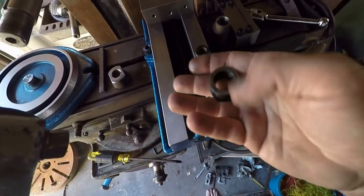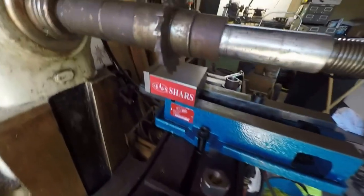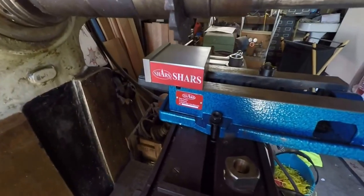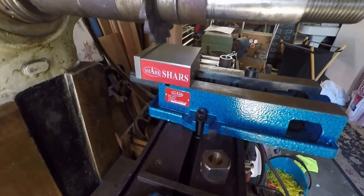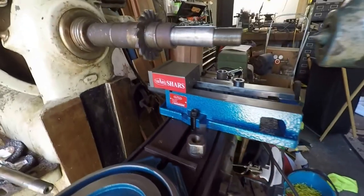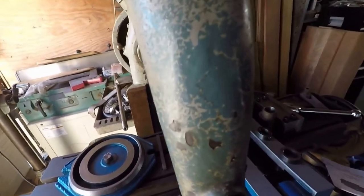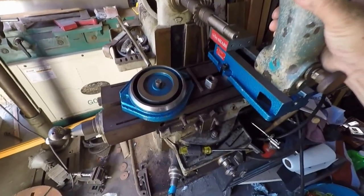But I don't know, I sure hope the manufacturer over here makes good on what they have sold me. Well, I guess they're not the manufacturer, they're the seller. They don't build these things, they make them in China for as little as they can afford to spend. Oh, sorry for the extreme close-up here on the overarm.